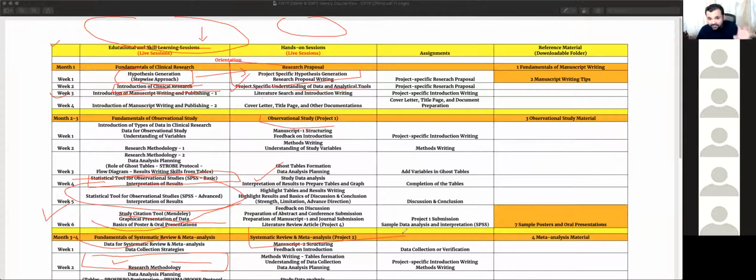All our attendings and teaching faculty have, or I can say must have, MD, MPH, or MSCR experience, number one. And number two, a drastic amount of publication experience themselves. On Google Scholar, you can track their successes. Majority of the educational activity I'm going to take, and the hands-on activities, in small batches of 10 or 12 people of IMGs, residents, fellows, and faculty, are taken by different faculty members or residents, but they must have a decent amount of publication experience.